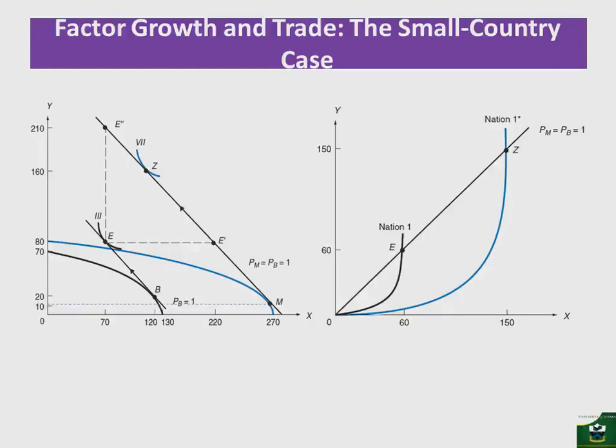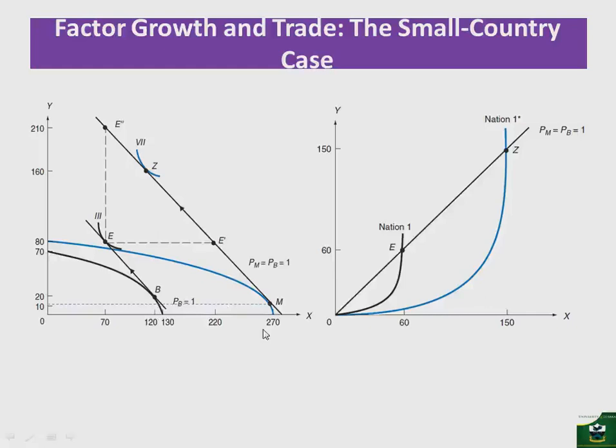Since the output of commodity X increases while the output of commodity Y declines, the growth of output is said to be pro-trade. So from point B, when the nation receives an increase in the factors needed in the production of X, the production of X increases, and X is the commodity of its comparative advantage, and therefore the exportable commodity, while the production of commodity Y, the importable commodity, has declined. Such growth is said to be pro-trade.